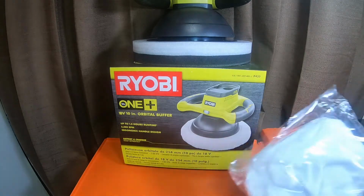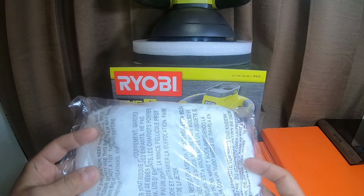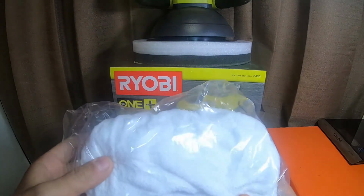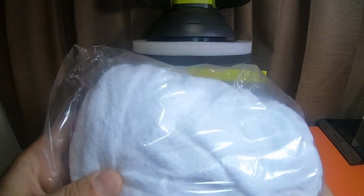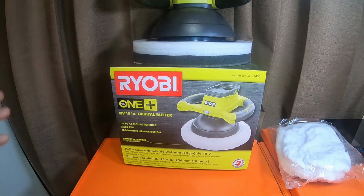It does come with two bonnets. It comes with an applicator bonnet and a buffing bonnet. The buffing bonnet is the larger, fluffier one. The applicator bonnet is the light one, kind of looks like a regular rag, like a washcloth. This unit is pretty nice.